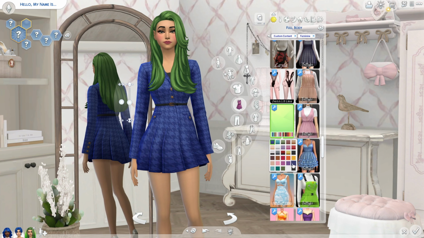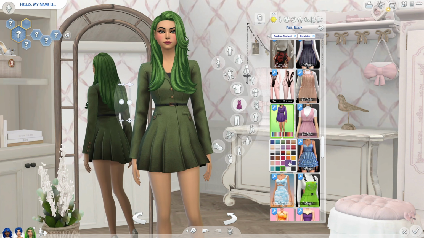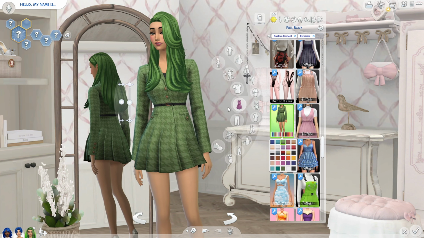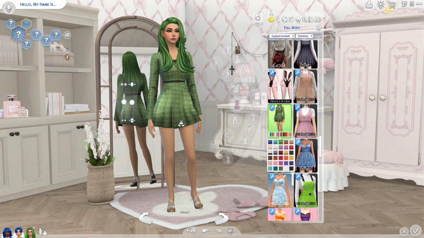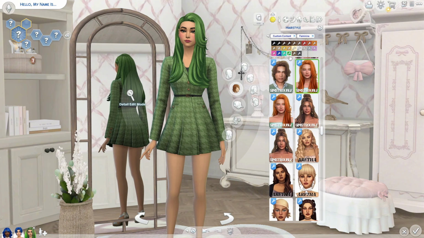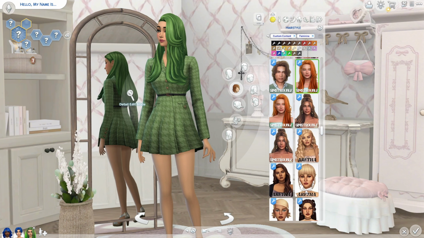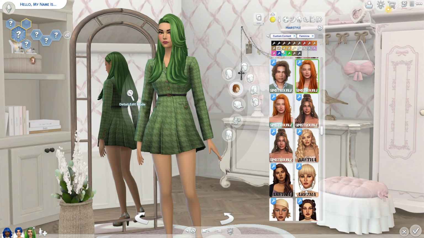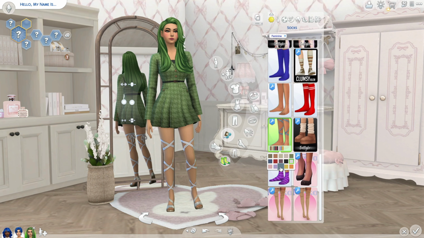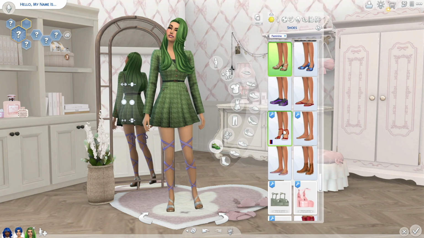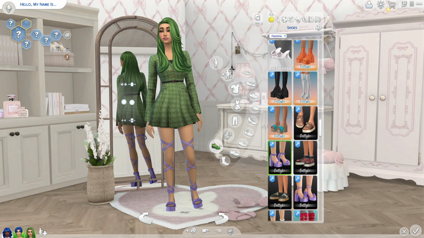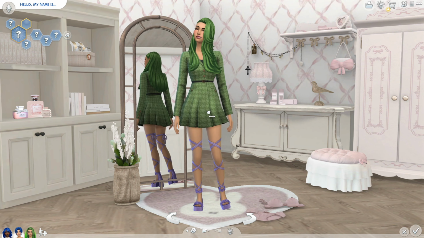Maybe this one? Because she's disgusted, so she doesn't like things that are ugly. She'd be very prim and proper and cutesy. I don't know, I kind of love that. What are we thinking? Maybe I can make the hair black? Because I don't want to make the hair green if her outfit's green, but if I don't make the hair green, then it doesn't really look like her. Maybe something like these leg details could be cute. And she has purple shoes, so I want to tie in some purple here. And then I think I want to go for these ones. I think that looks so cute and definitely her vibe.